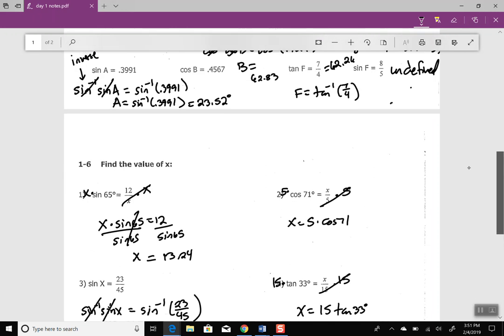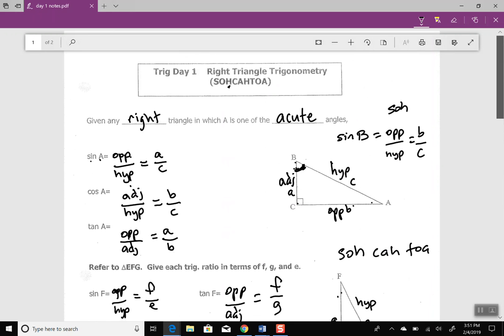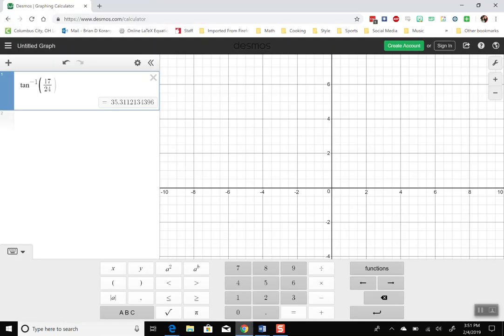But again, in trigonometry, we're looking specifically at right triangle trig. So trig where you have a right angle. There are other types of trig that we'll look at too that don't involve right triangles, but for now we're looking at that special case where you always have a right triangle. When you do have a right triangle, you get this relationship called SOHCAHTOA, where sine represents the opposite over the hypotenuse, cosine of an angle is the adjacent over the hypotenuse, tangent is the opposite over the adjacent. There are more relationships, but those are the main ones that we look at.